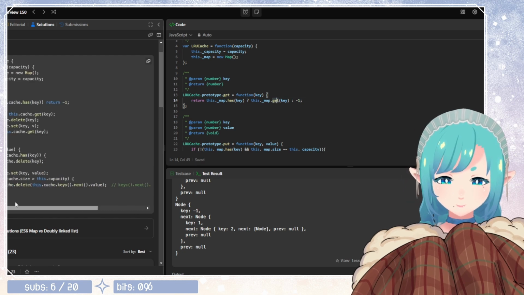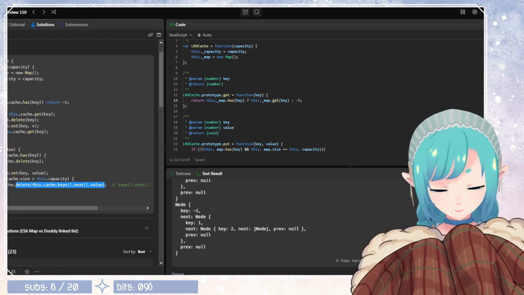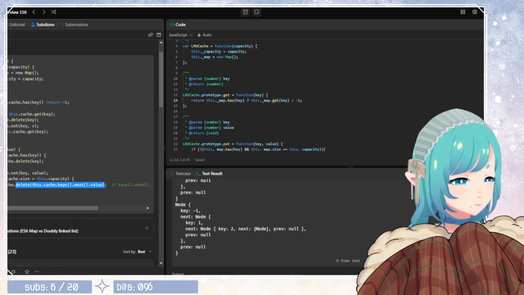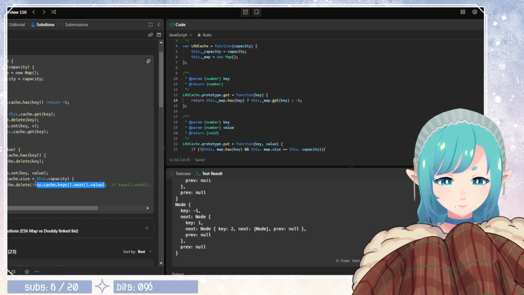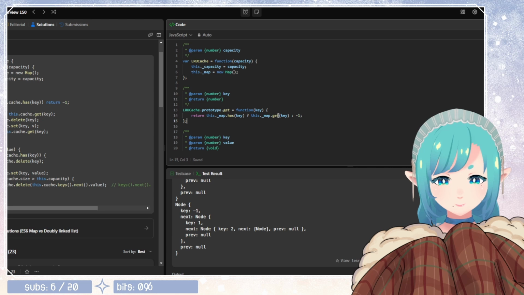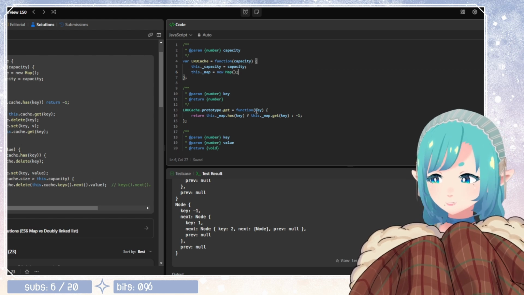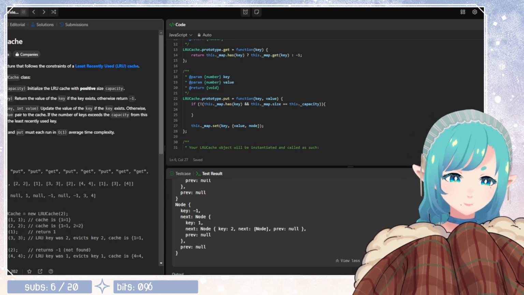Keys.next.value returns the first item's key. That's smart. This right here. An insertion order. That's smart. Yeah, that makes perfect sense then. So the thing is that you'd have to keep track of the keys in insertion order. That's why, because the spirit of the question, like, why is this a linked list?